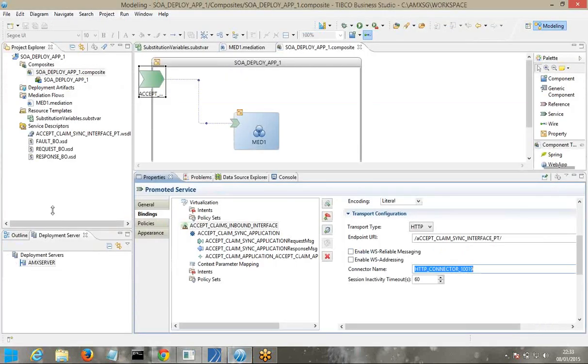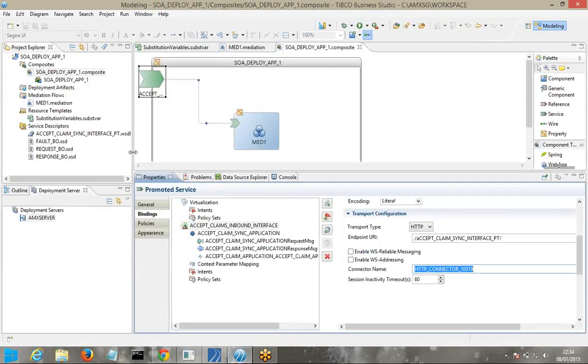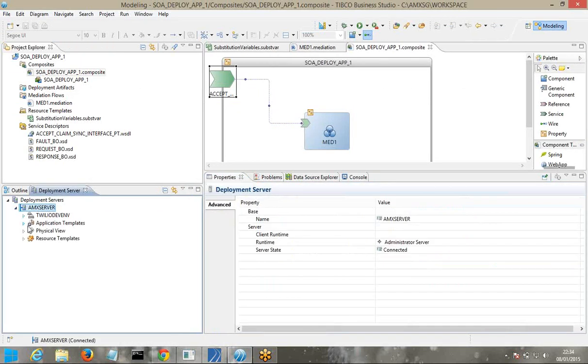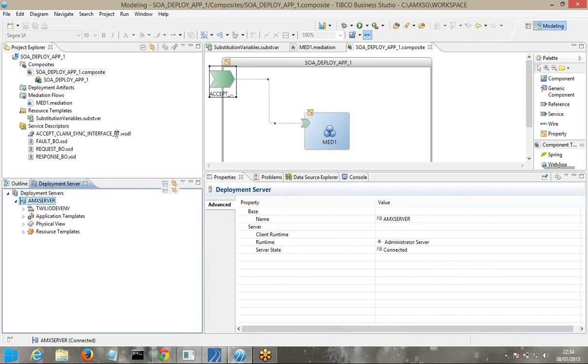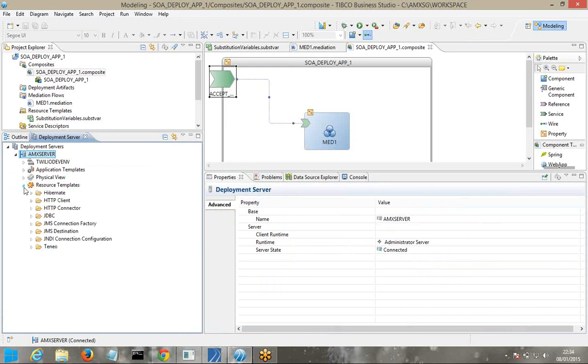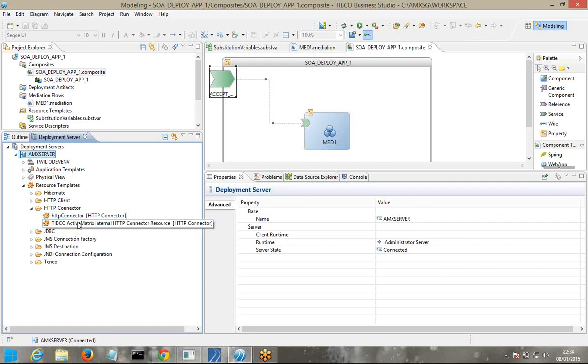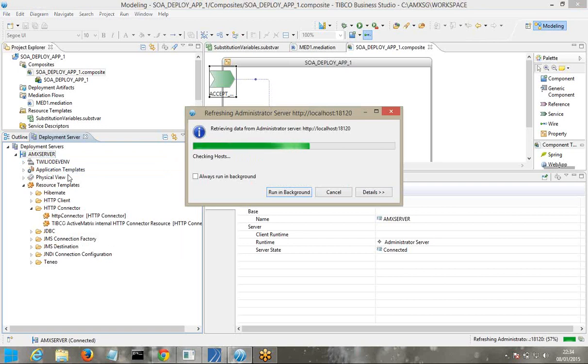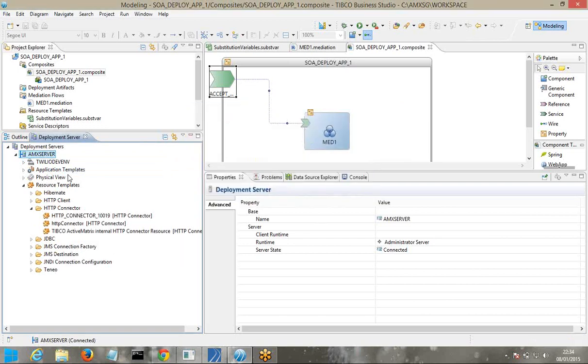Go here. Now you can see your administrator status and the node status from here itself. If you expand this, it will show you the resource templates. It is not showing the one that we have created, so just refresh your connection. There you can see you have the connector.